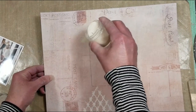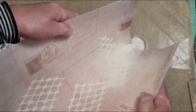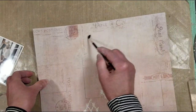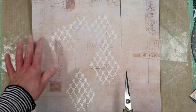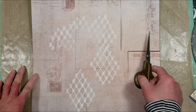the embossing powder. And to make this fast, I'm not going to show you how I melt this part here, but I want to show you that when you have a lot of dust here, the embossing powder, you can remove it with a paintbrush. Okay, it's already melted, and now I'm going to start to play with the paper to create the design.